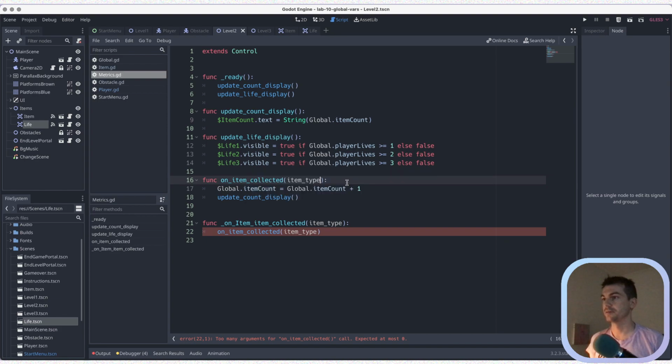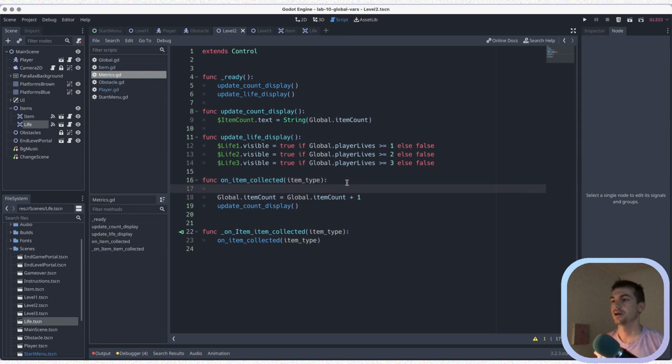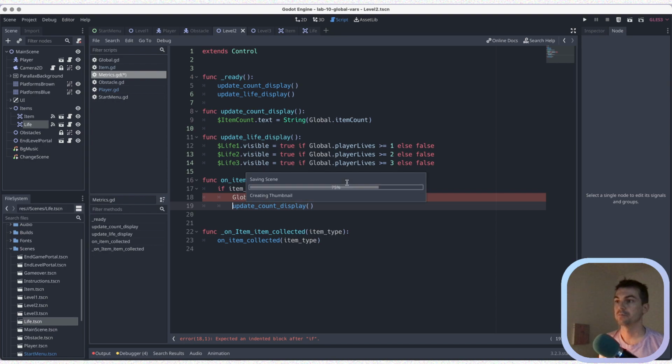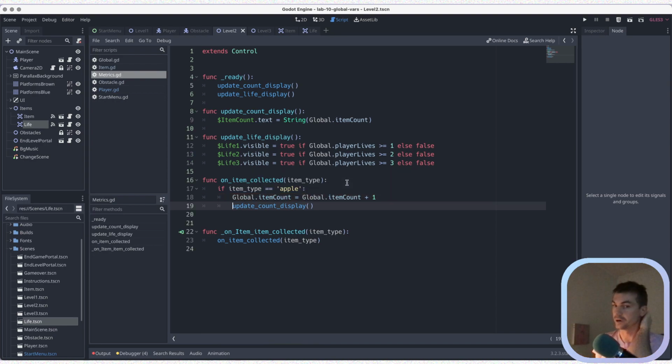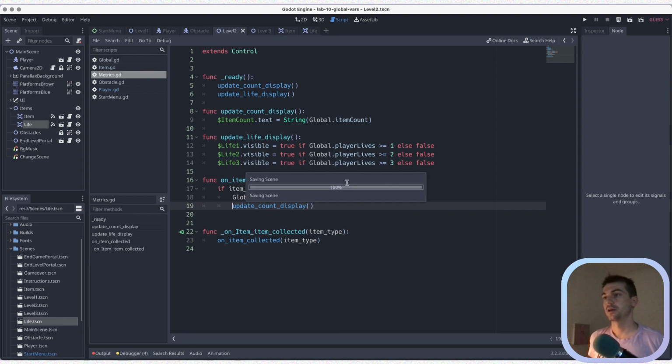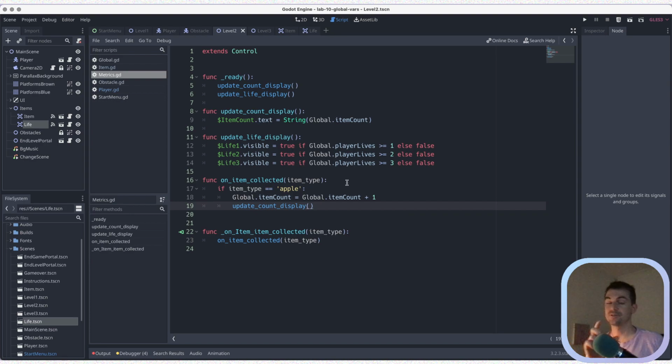And so this is going to be item type. And so now we can ask what type of item it is. So instead of just assuming that it's an apple, we can say if item type equals apple. And obviously I'm using apple here because my items are apples, but whatever your item is, you can just call it whatever you want. It doesn't really matter as long as you're using the same sequence of letters. So if it's apple, lowercase a, it's set, then you have to make sure it's just the same. So then I have to indent the next 2 lines to make sure it's in the right code scope.